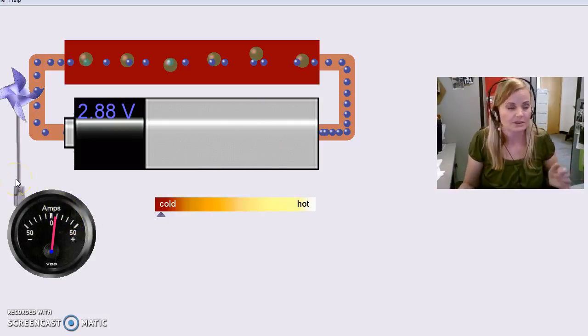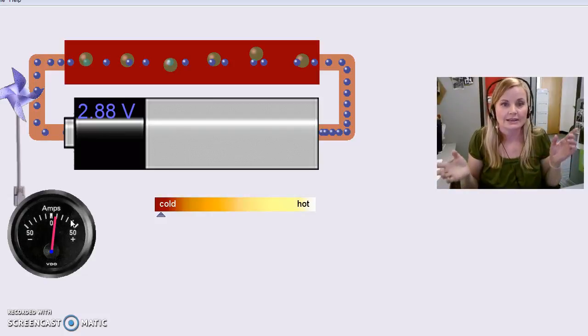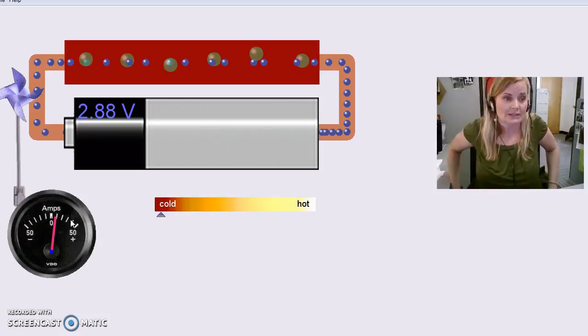You're measuring it, right? But the ammeter is not super precise. Every line is 10 amps. So you have to kind of mentally divide each of those little spaces into 10 spaces to be able to get it to the nearest amp. So you should only ever give me here to the nearest 1 amp, right? You can't go any more precise than that using this particular instrument.